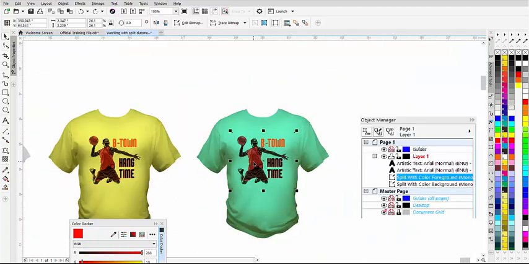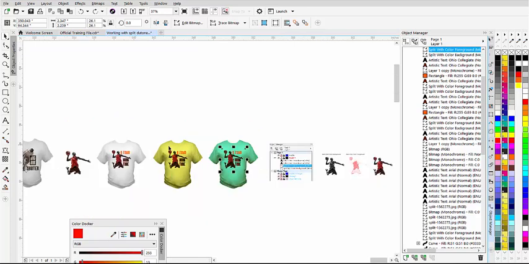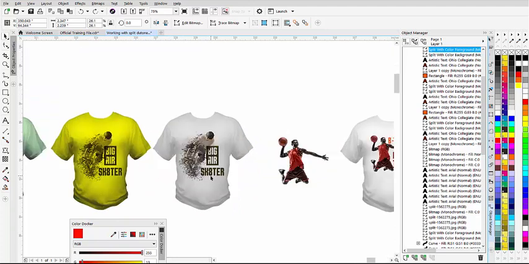Now, in our object manager, I'll go to the object manager, you'll see these just so you can recognize them. You'll see these as the split with color foreground and the split with color background. So that's your duotone split background, and that's in the back, and that's black, and that's your foreground, and you can see that that's an orange. So really interesting how you can work with these using the shirt color, the background color, and the foreground color, and get some amazing designs and looks working with the duotone with color, and that's how that works.